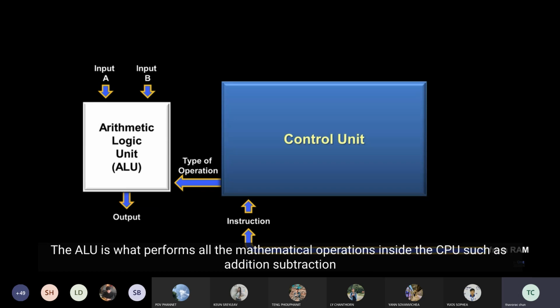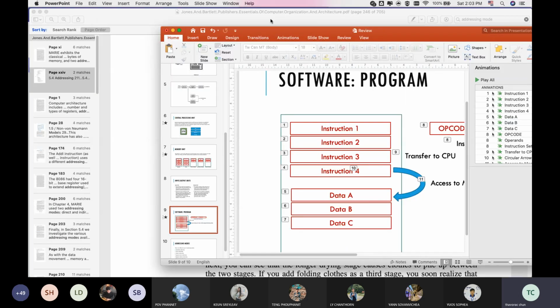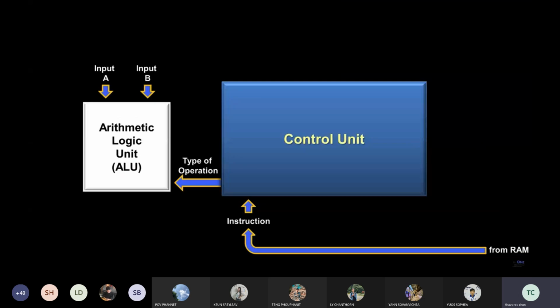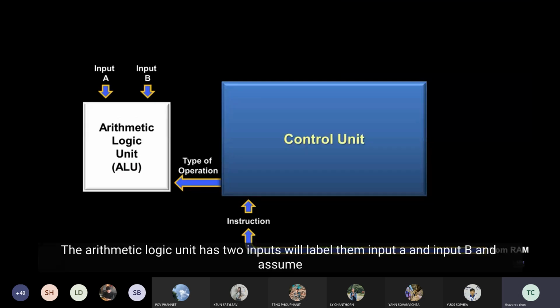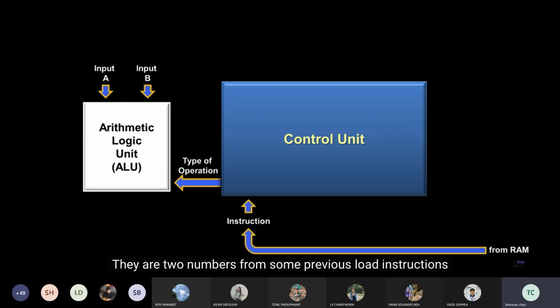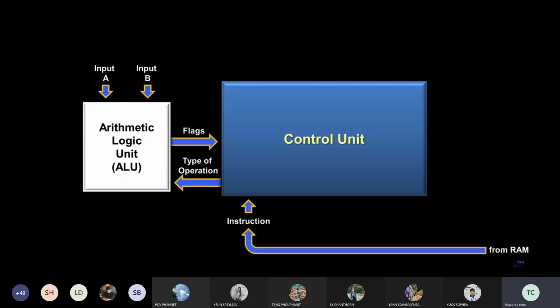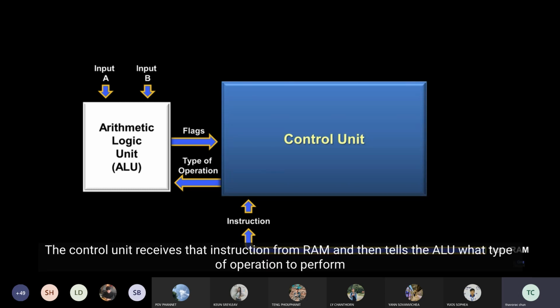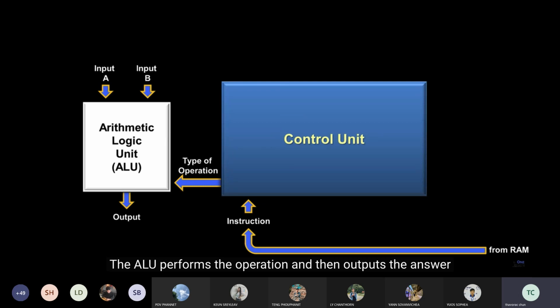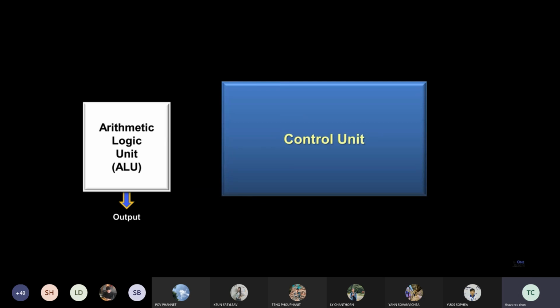Sometimes, though, depending upon the type of instruction, the output from the ALU can actually be ignored. For instance, if you have a compare instruction, the ALU doesn't need to output an answer. Instead, it just needs to tell the control unit how the two numbers compare to each other. For this, the ALU uses what are called flags, and they help the control unit decide what to do when it receives the next instruction, like jump if, which we'll see later. For now, though, let's say that we are working with an instruction that does produce an output. Where does that output actually go?